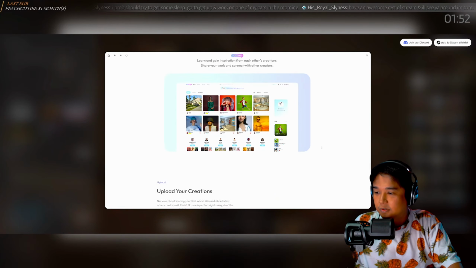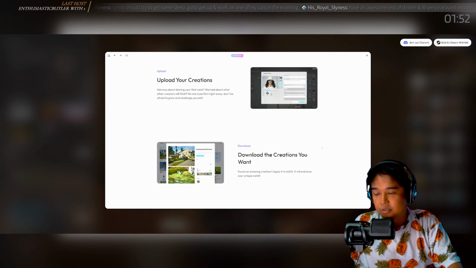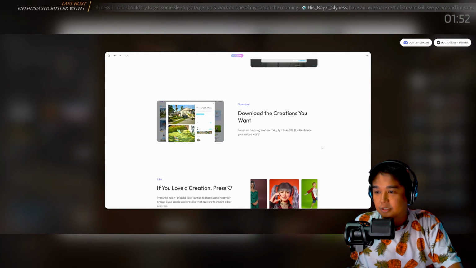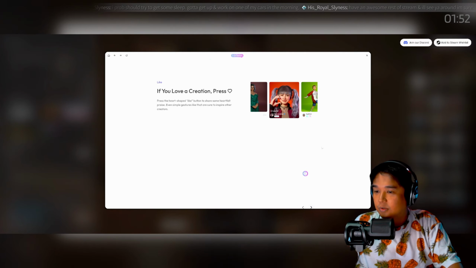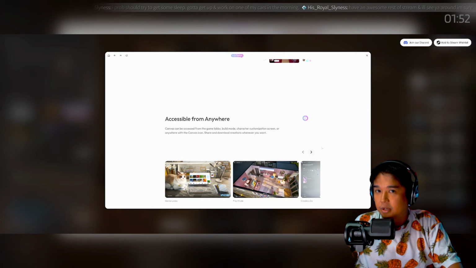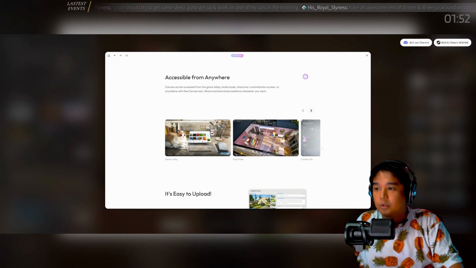Canvas is a community for creators. Okay, upload your creations. I did that. Download the creations you want. Found an amazing creation, upload it to inZOI. It will apply it. Oh, we can download one. If you love a creation, press OK. Canvas can be accessed from the game lobby, build mode, character, or anywhere.